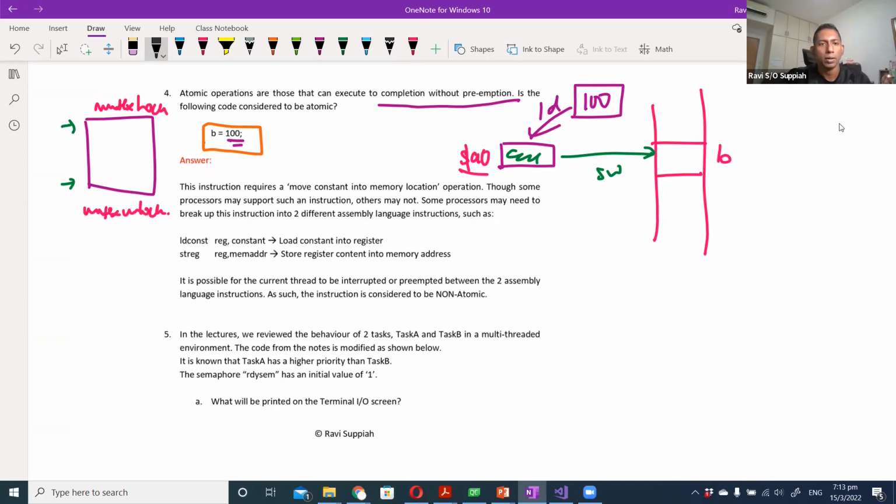So this single instruction in C still translates to 2 steps in my assembly. As long as it's more than 1 step in assembly, you cannot guarantee that it will be complete, because at any point of time between these 2 lines of code, I can still get preempted, which means I will do a context switch out. By the time I come back, maybe things would have changed. Some other new value could be inside the A0 register, and then everything goes wrong. So this is not an atomic operation.